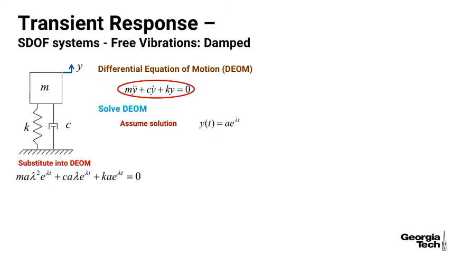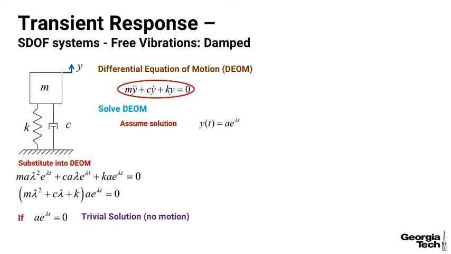And then for the damping term, I have c times a, and with the first derivative, lambda comes down times e to the lambda t. And then I have k times y itself, which is assumed to be a e to the lambda t. And that all has to equal 0. And so here I factored out the a e to the lambda t. There's two ways to satisfy that equation. One is if a e to the lambda t equals 0, but that means that y of t is equal to 0, so there's no displacement of y, and so that's a trivial solution.